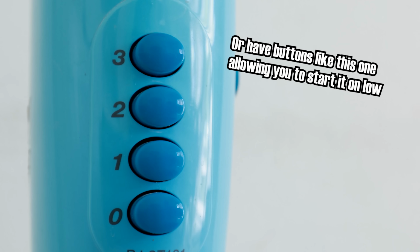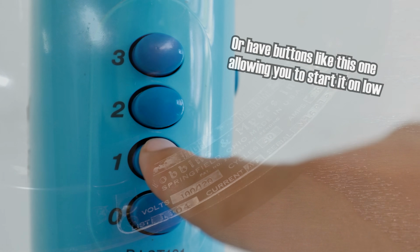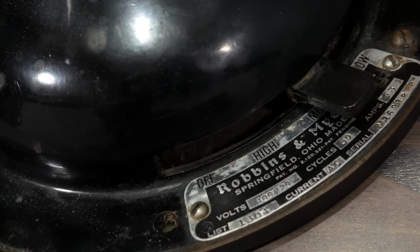In fact, there are certainly exceptions out there, and even fans which do in fact put low first. Whether that's because they use a different motor design or just because somebody did the math and realized we've been worried about a very unlikely thing is unclear. But one thing is certain. The fan switch isn't, or at least wasn't, designed like this just to annoy you. There is in fact a method behind this madness.